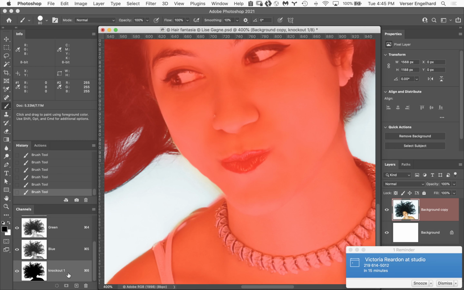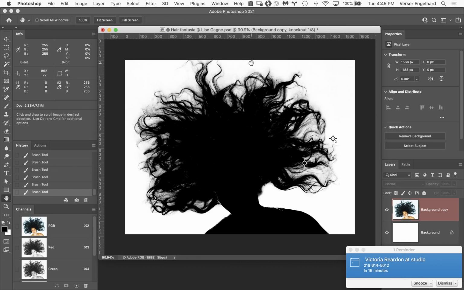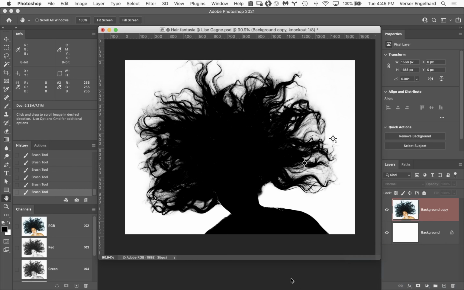So now I think I'm ready to find out if this thing actually worked. If you want to get rid of the red, turn the eyeball off, double click on the hand. This is now my layer mask that I'm actually going to use for this guy, and we'll see how it works. How many have I lost? Some of you guys with me still? Good job. All right, well, let's find out how well we did.